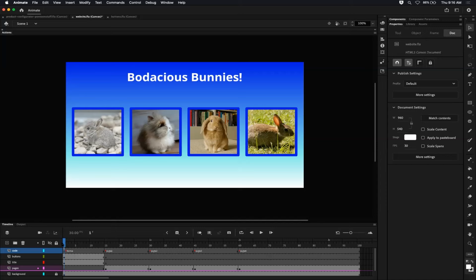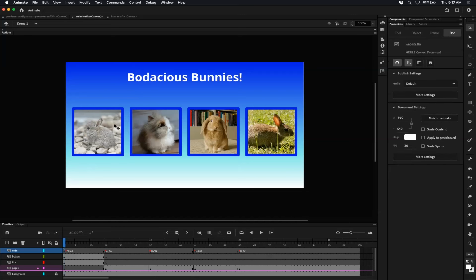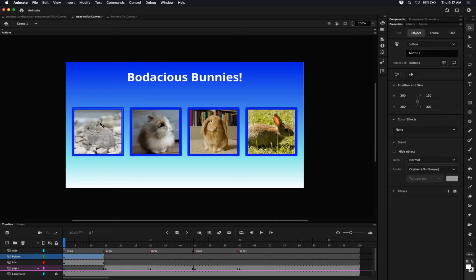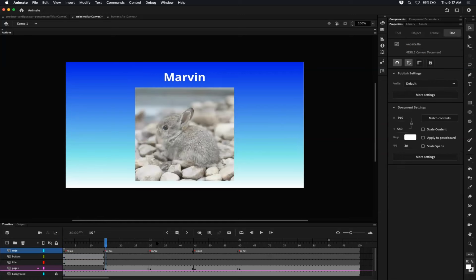So you would be able to go down vertically and find the button, or at least be on the location where your button code is, and your button should be on the screen somewhere that you should be able to click and see an instance name. That's how the code finds it: the button must be there in the same location. In this case, they are. We're sitting on the first frame, and that's where we have the timeline stopped, and that's where we want to wait until the user presses one of these before we jump, okay?